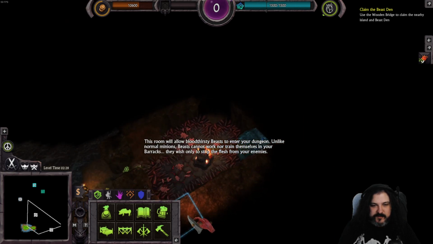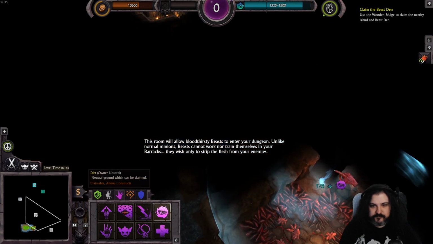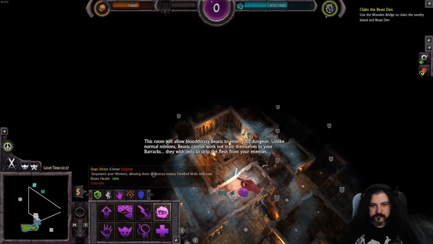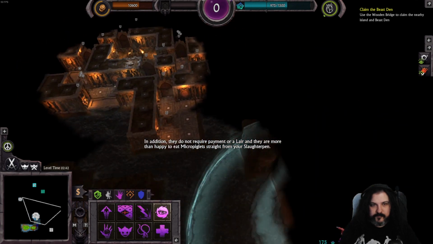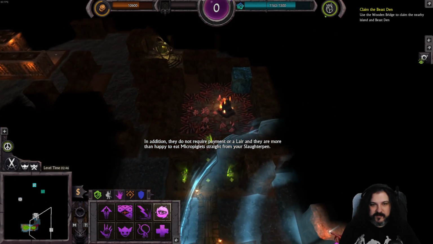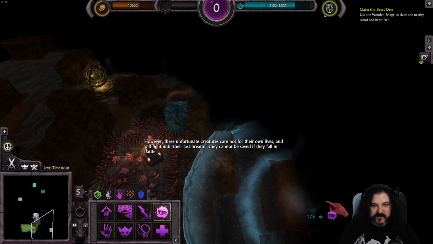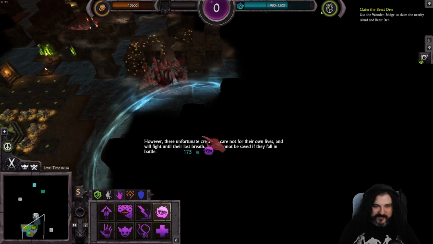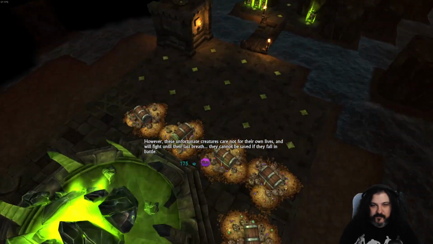Unlike normal beings, beasts cannot work nor train themselves in your barracks. They wish only to strip the flesh from your enemies. In addition, they do not require payment or a lair. And they are more than happy to eat micro piglets straight from your slaughter pen. Micro piglets. Unfortunate creatures care not for their micro brood, slow, small batch piglets. They cannot be saved if they fall in battle.